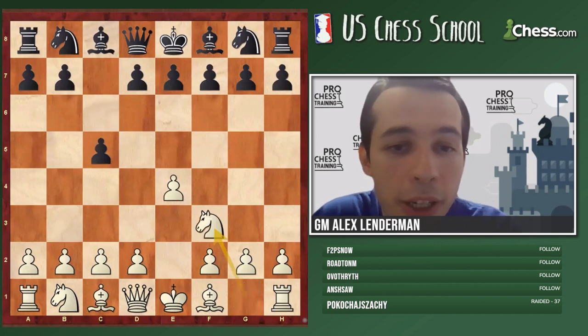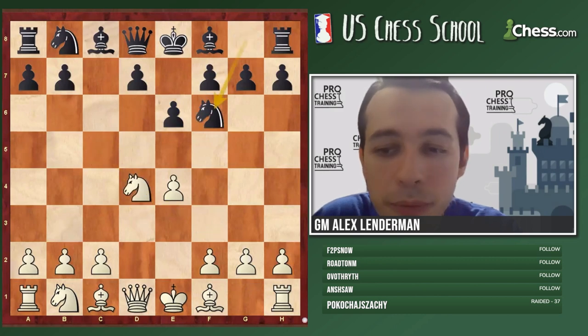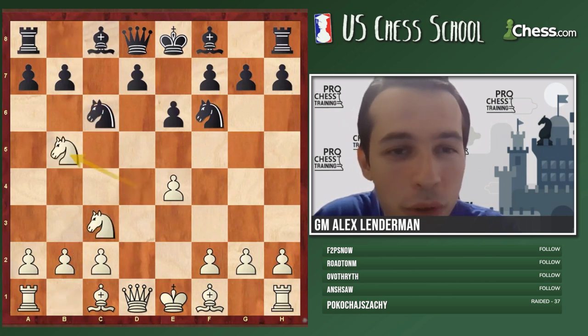This is a game I played at the World Youth Championship. And I played against a future GM. This guy's also a future GM. He's around 2600 now. Linchevsky from Russia.